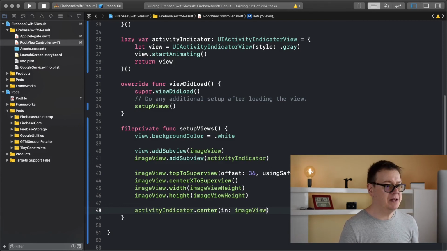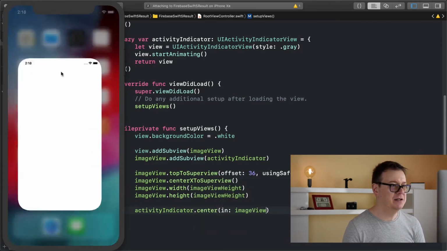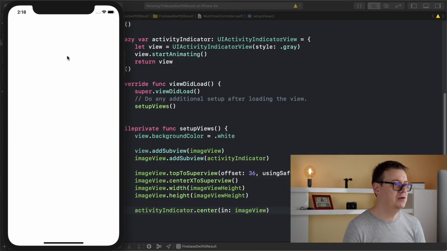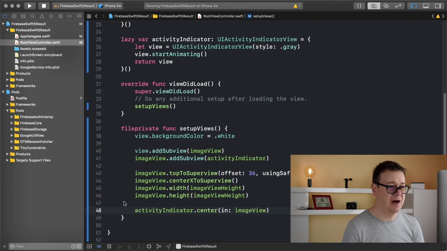Okay, now if we build and run with Command R, we would be able to see the activity indicator view spinning around. Let's wait for that. There we go. So we will stop the animation when we do have something fetched from Firebase.